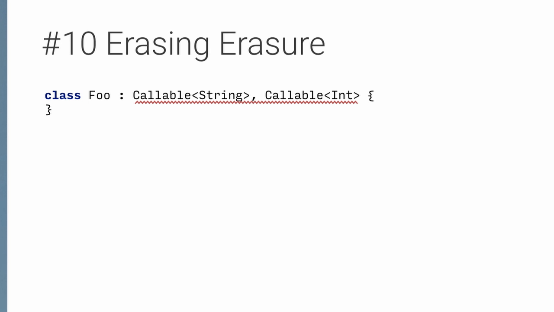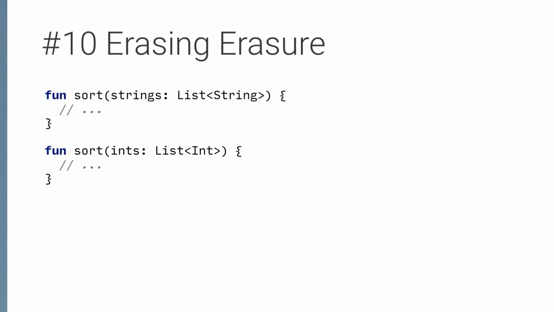The last guy is punching erasure in the face. Hopefully we all know that you can't implement the same type with multiple generics. And this is also true in Kotlin. We can't really get around this limitation of the class file format. Same is true for methods. You can't define two methods that erase to the same thing. So in this case, if we're sorting strings and lists, in the bytecode, it looks like this. And because those are the same signatures, that doesn't work.